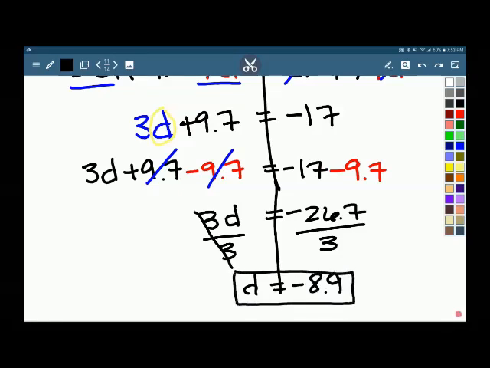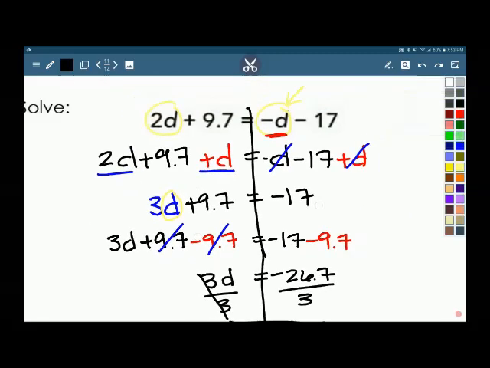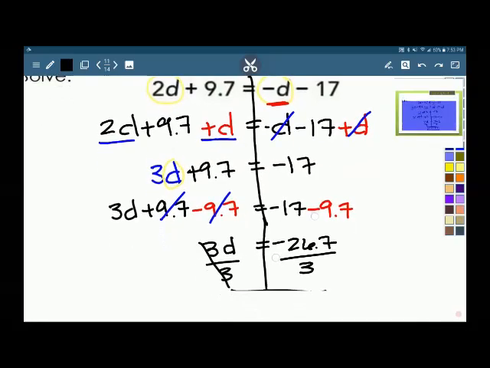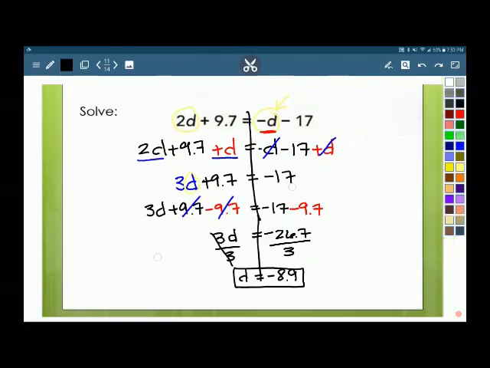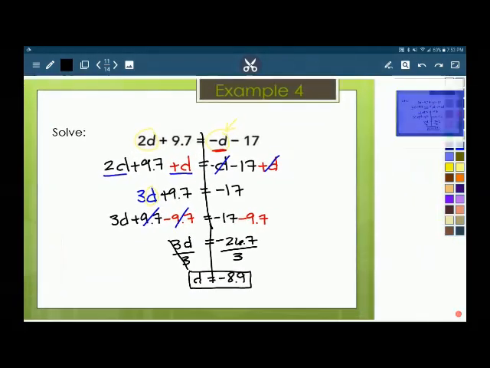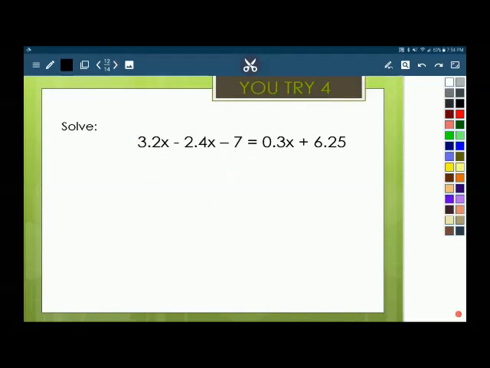And again, it's acceptable that my answer is a decimal because the original equation started with numbers in decimal form. Okay, on the last example, the coefficients to certain variables were starting as fractions, so I wanted you guys to leave your answers as fractions. But if you see decimals, then you can leave your answers as decimals. Let's have you guys give this a try in your fourth and final U-Try.